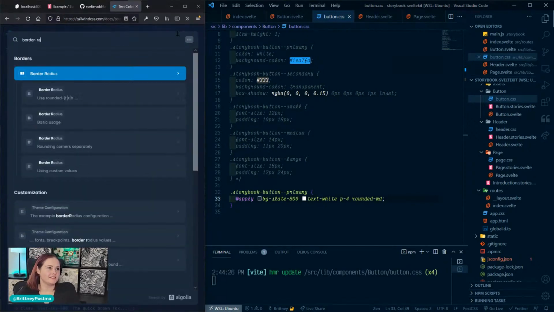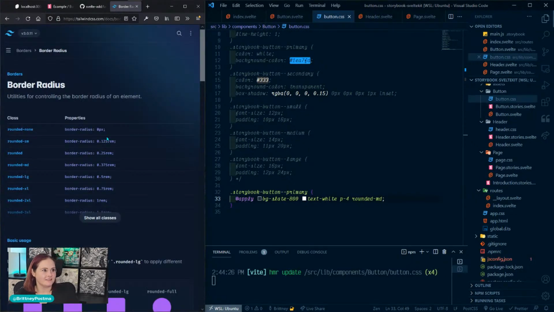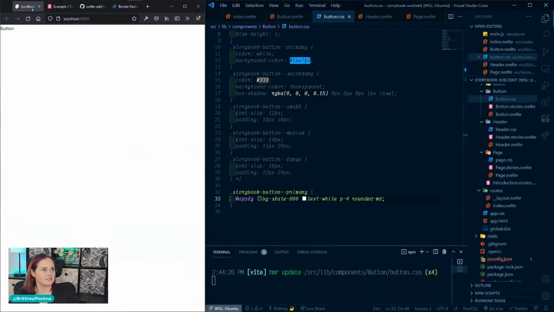Border radius. No, that's correct. Why did all of it stop applying again? Oh, because I put primary on it and I'm not using the primary. Oh, wow.